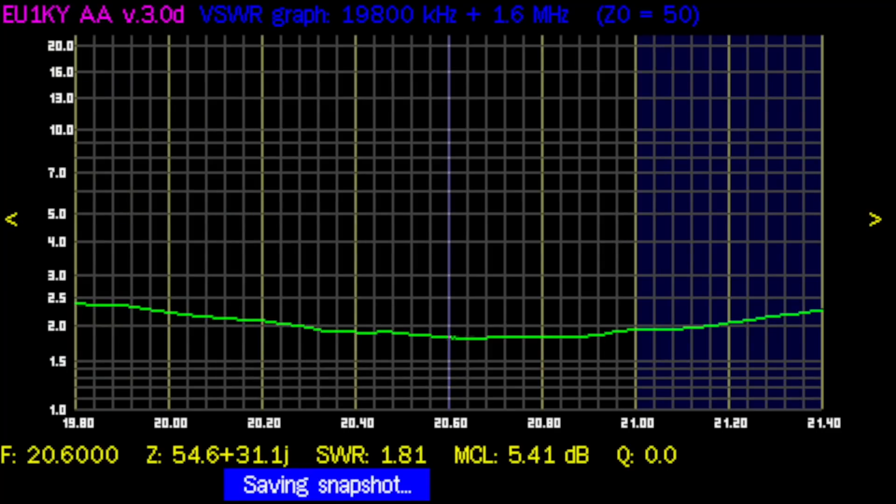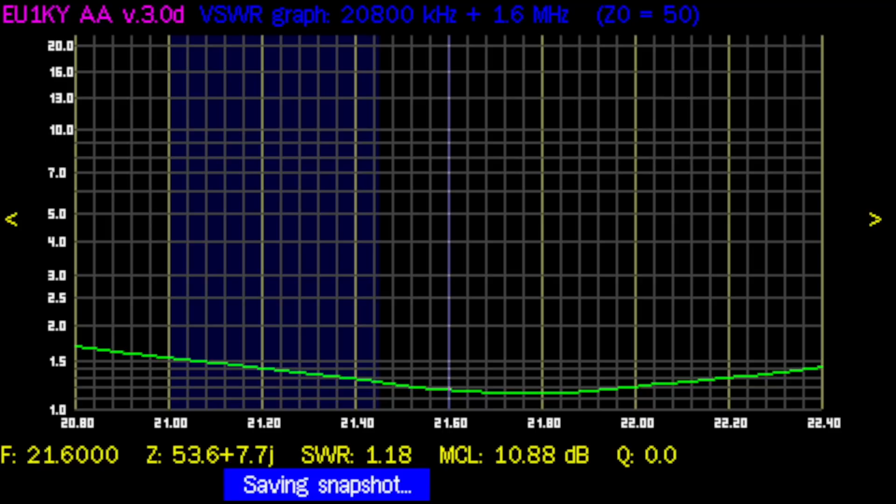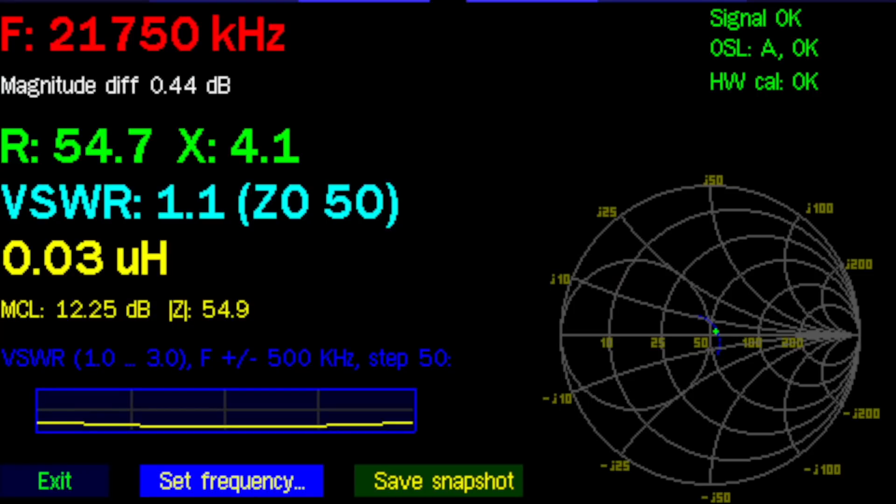First try at 6.8 meters: the antenna is resonant at about 20.7 MHz, which means the wire is too long, so I'll cut a little bit. Second try: I'm resonant at about 21.75 MHz, so the wire is too short. You'll also notice the SWR isn't that great — around 2-to-1. With the Spider Beam extended all the way, the SWR is much better, which means the rigging is definitely interacting with the antenna.